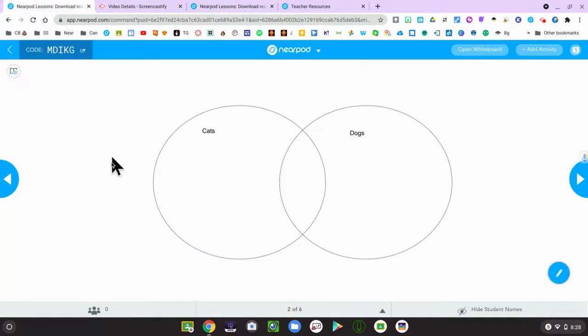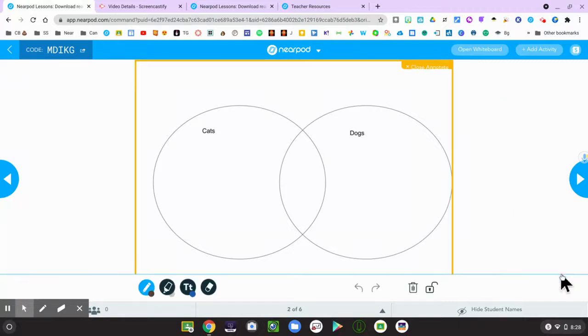We'll click back within the lesson I looked at earlier, and the last couple new features is a whiteboard feature. This is really, really new. You are able to open a whiteboard that will be a blank whiteboard, or this editing pencil will allow me, I can annotate right on this slide, and if this is right in the middle of a live lesson, it's going to appear automatically on the student screens.